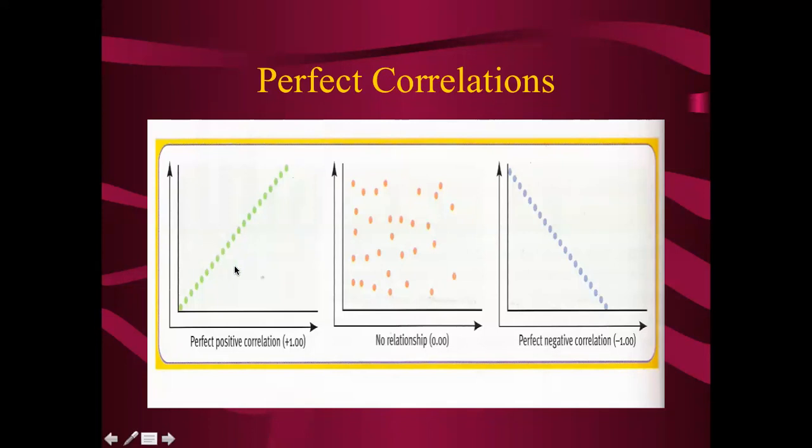But let's say I had a dot here, a dot here, a dot here, a dot here. There is a clear trend of the dots. It's just not a perfect correlation. The wider the spread, the weaker the correlation becomes. Does that make sense? Yeah. Thank you. You got it.